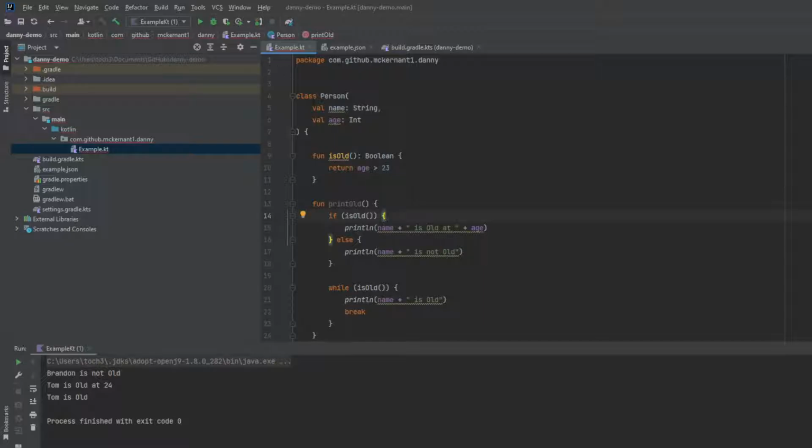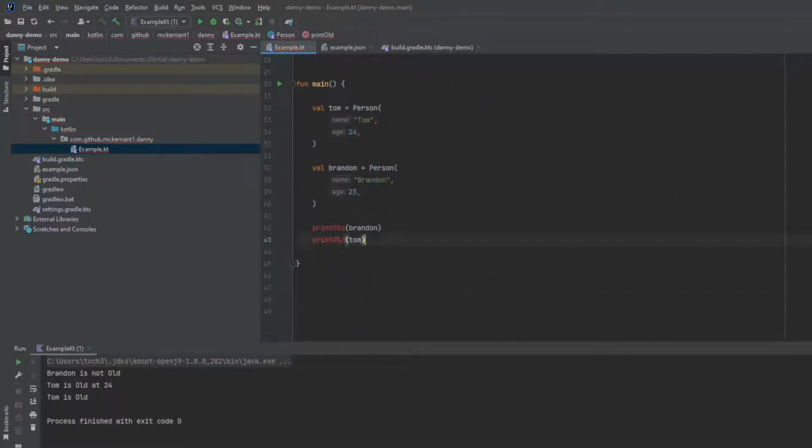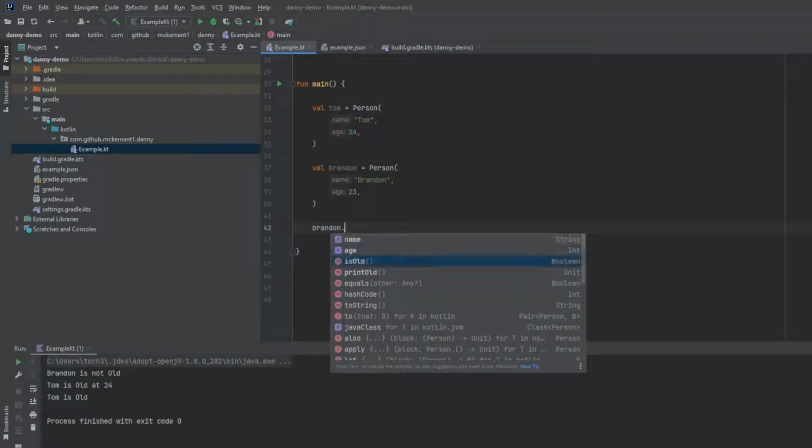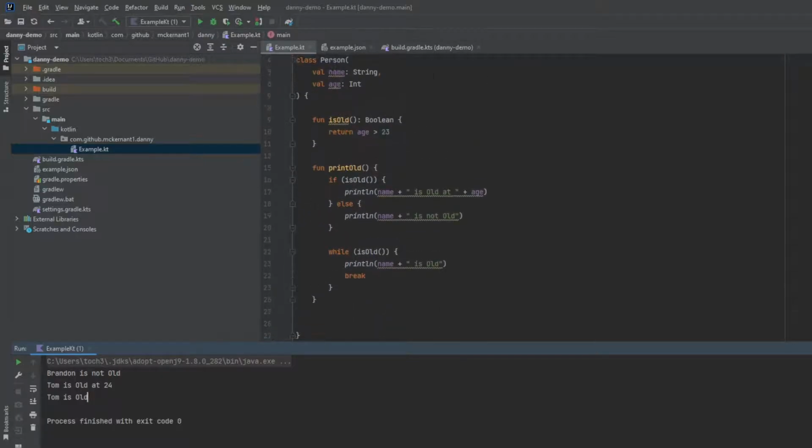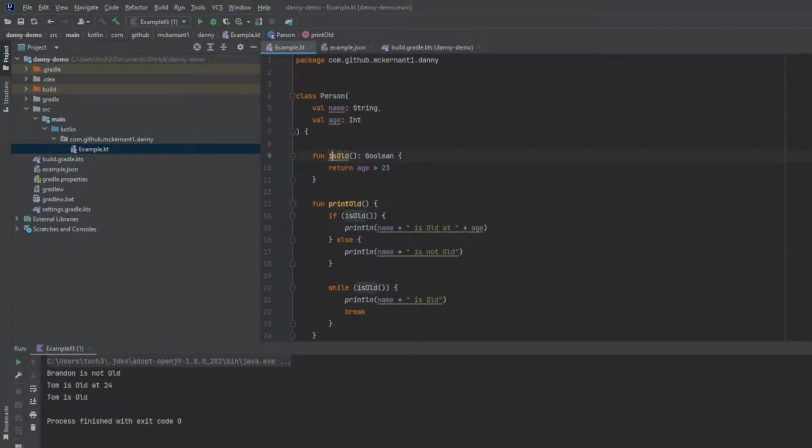So it's important to know that for each one of these, like name, age, like person that is defined, there is one instance of this function. Because if you notice, so now if we do Brandon, print old, and we can do Tom, print old, you see that the output is the same because these functions are bound to whatever values these are.